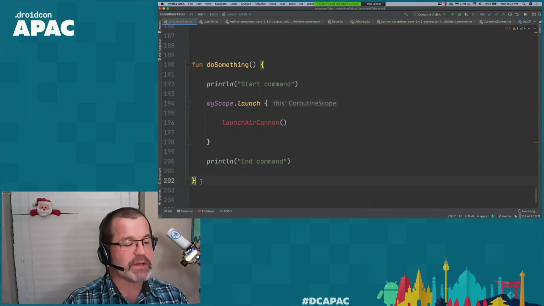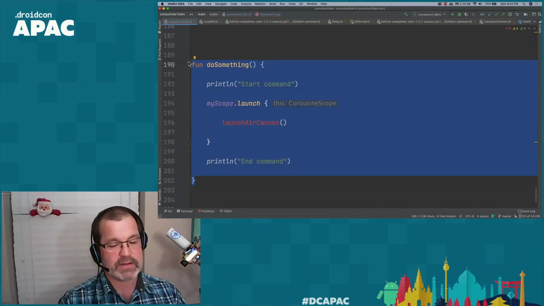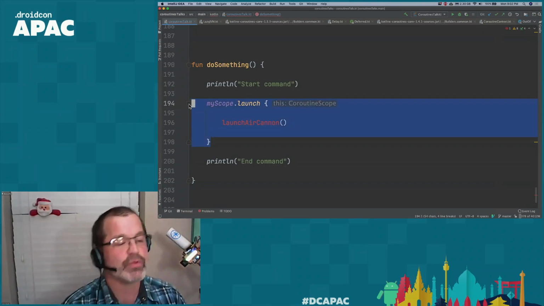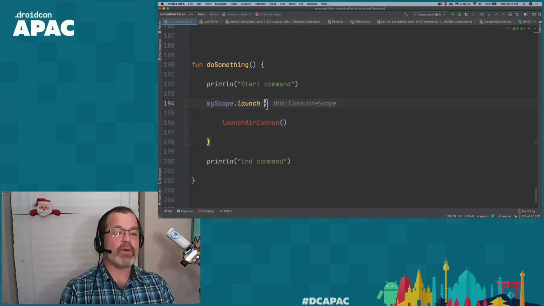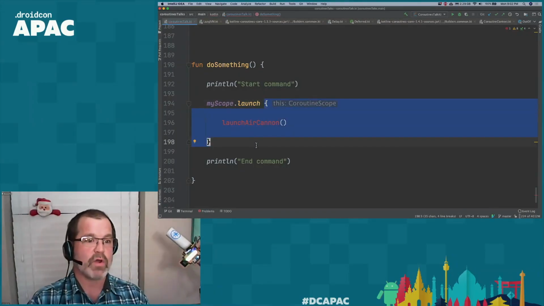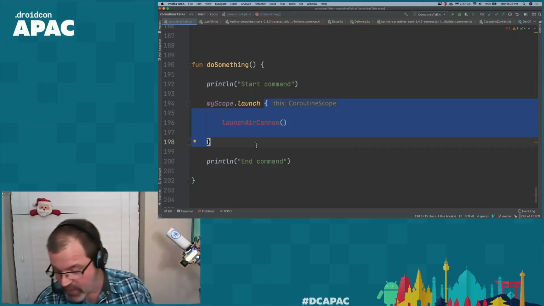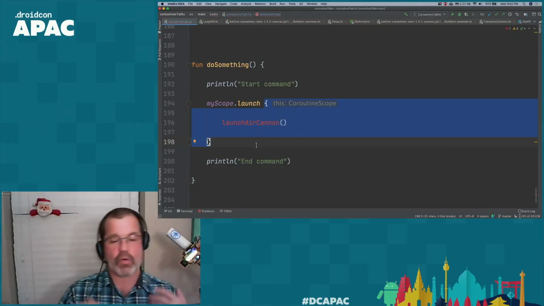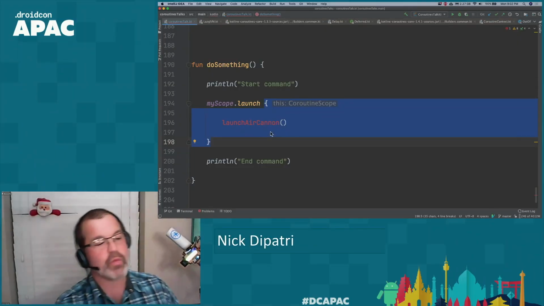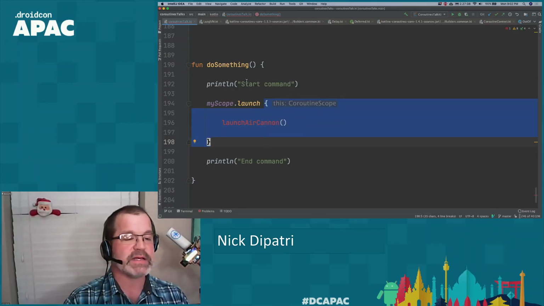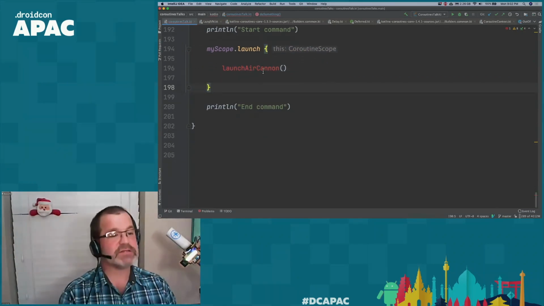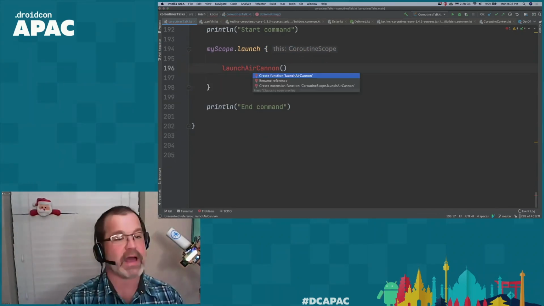Now this function, we can imagine running on the main thread in an Android activity. And this part right here, this is our coroutine. What I want you to focus on right now is that this code block is what I call coroutine world. And inside of coroutine world, we have this thing called the magic coroutine scheduler. I want to explain later what that means, but right now, I just want you to know that this is inside of coroutine world. This isn't, and this is not. Only this. So let's go right ahead and try to implement this method to launch the air cannon.